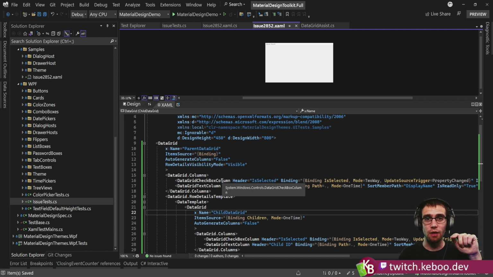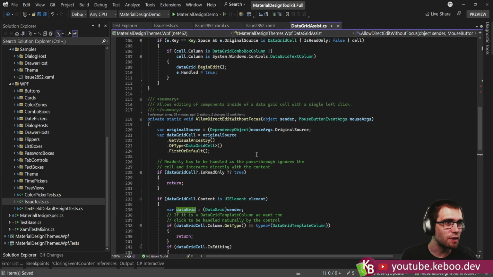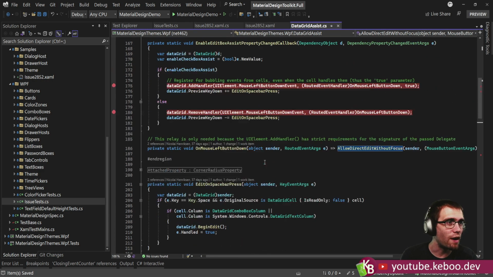But it typically, even though it bubbles all the way up, most things, if you register normally with just the plus equals, you'll only get unhandled events. So if something further down the tree handles it, you never see it. Technically, the event comes right past you, but the event is just kind of waving the white flag and saying, nope, I've already been handled. You don't need to do anything. But in our case, we have explicitly said, no, I want handled things too.